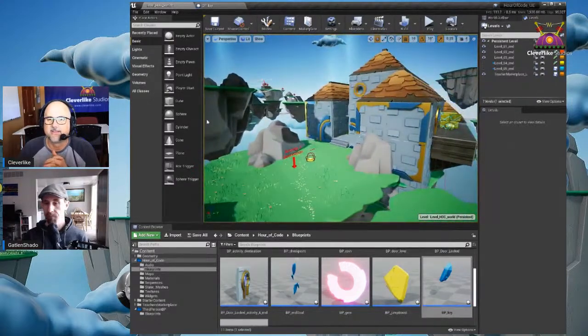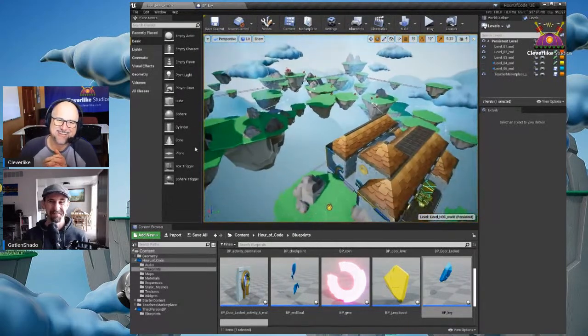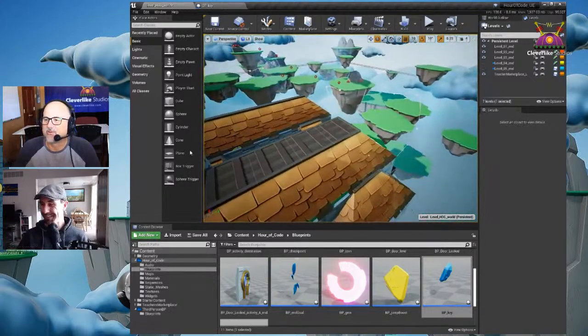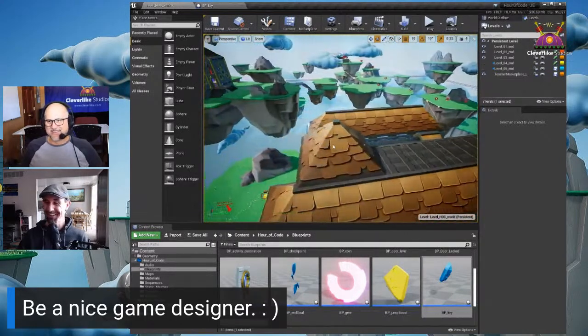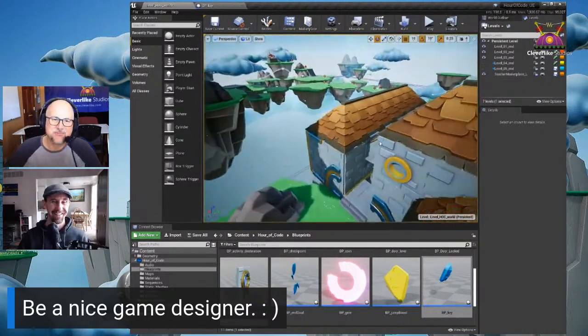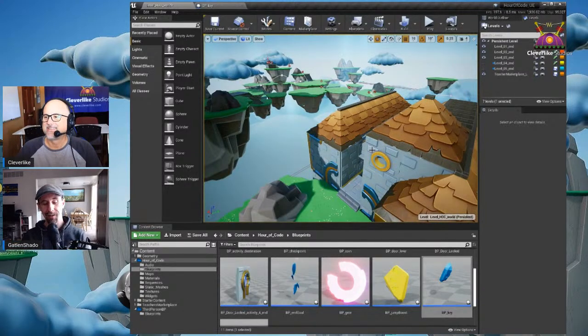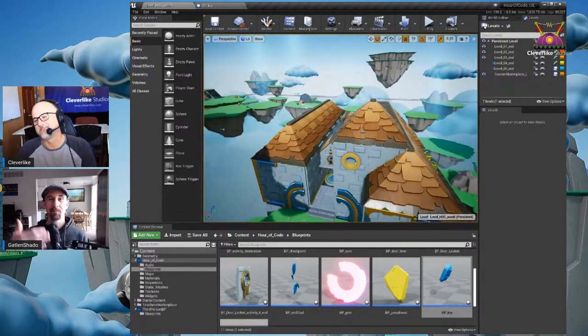So where are you going to be generous with the checkpoints or not? I have my little banner here. I'll put that up real quick. Be a nice game designer. Yeah, nice. That's Gatlin's disclaimer. Don't be a complete jerk, but some people like a challenge. Don't set out to make Super Meat Boy and Dark Souls immediately. Let them ramp up. You get a pretty good reputation making those games though, like in these classes.